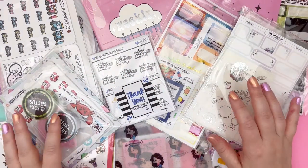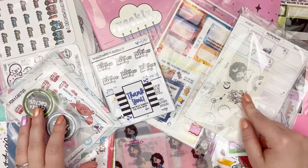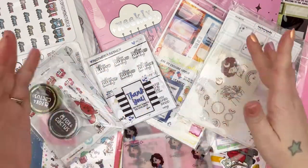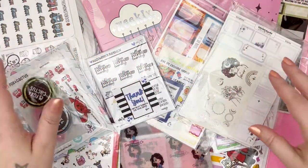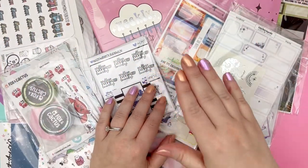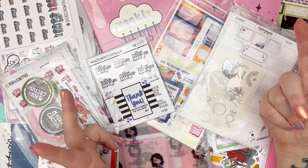Hi, hello, it's Mallory from Sugar Pot Fizz, and I am back at you with a sticker haul. What I do with these hauls is I have a drawer under this table, and I just put all my orders in it until it gets too full, and then I do a haul. So let's get into it.